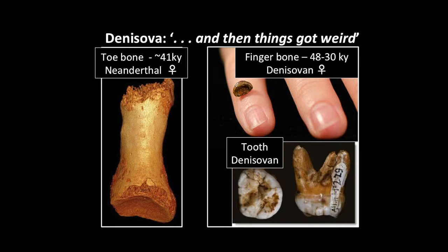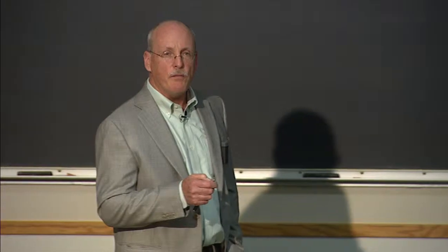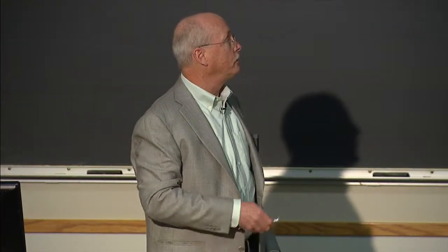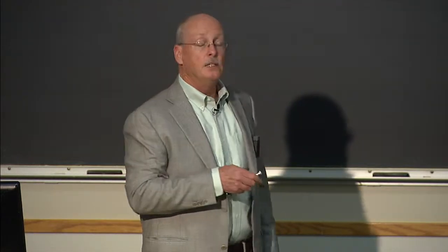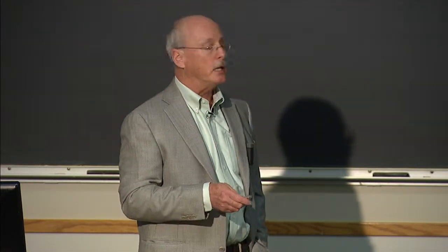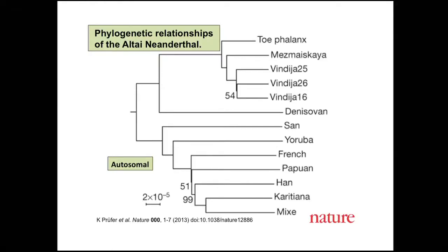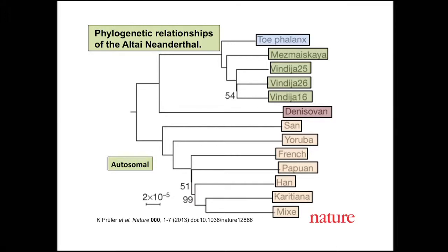They did a DNA analysis of these individuals, and they found it was very different from the Neanderthals. So what we find in one cave, pretty much in the same stratigraphic level, at about the same time, is an incredible amount of genetic diversity. The diversity that people recognized was so great that they thought it might be actually a new species, which we know only genetically and not morphologically.